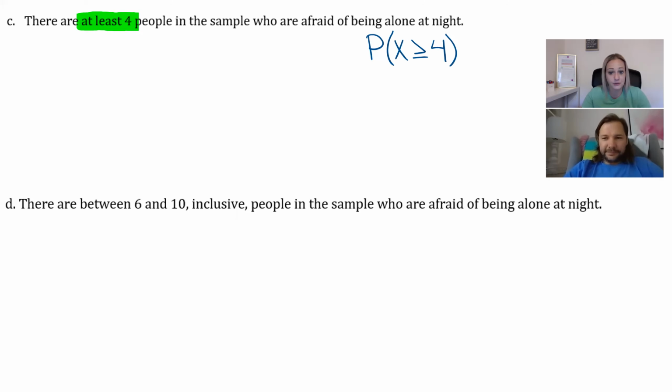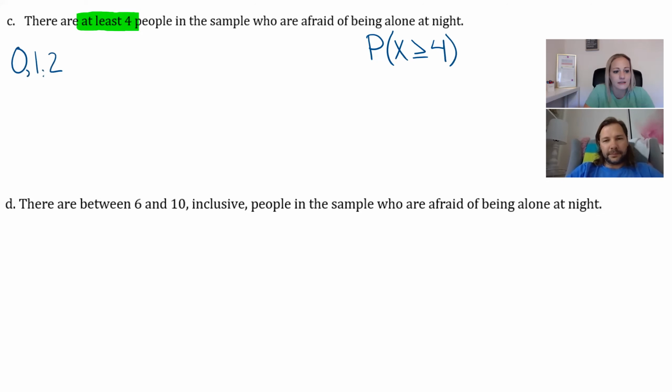Okay, so can we put greater than or equal to 4 in our calculator? No. No, remember we only have 2 options. Yeah, equals or less than or equal to. So we have to now figure out, all right, how do I still get that same probability for greater than or equal to 4, but put it in terms of less than or equal to so that we can use our calculator.